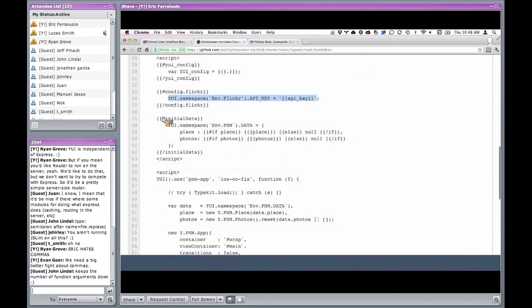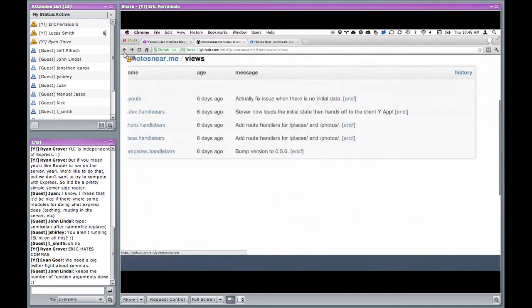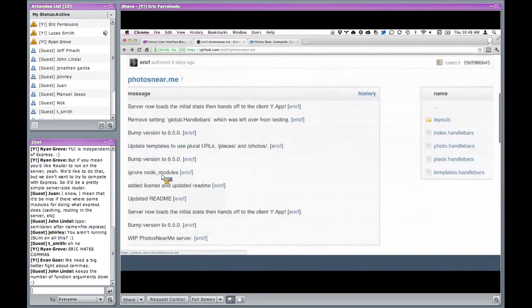And here, we saw some of those responses in the Express routes for giving the initial data or state in raw JavaScript to the client. So that's what's happening here. Let me just go back to show those.